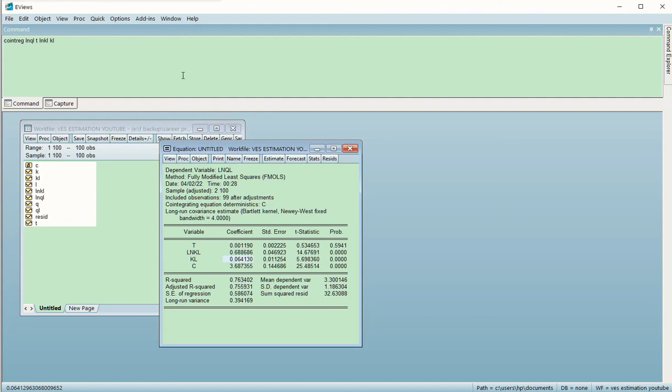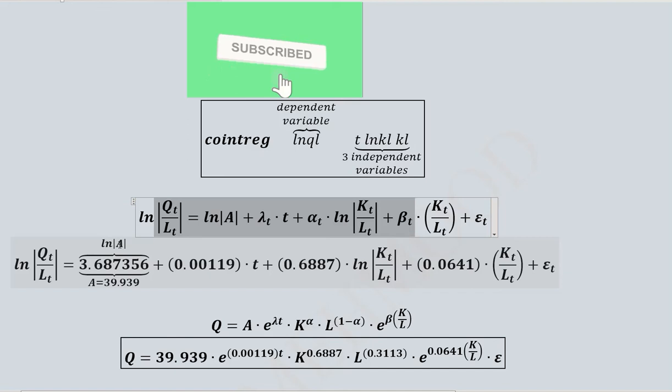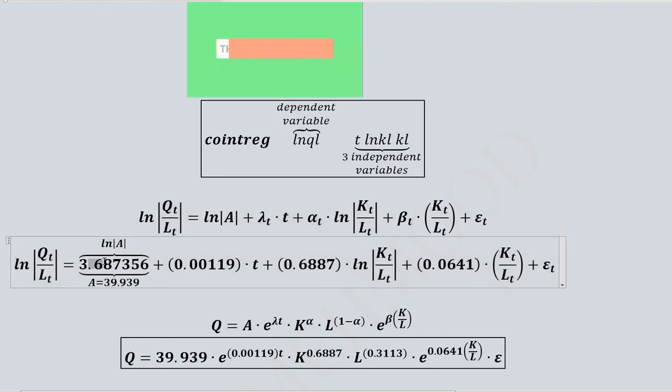So now we can revert back to our function and substitute these parameters so that it becomes more visible after estimation. So you can see that we have substituted these values. We are trying to recall this form that we have. This is the form that we developed, and here you can see we are substituting those values. The value of natural log is this, and when we get rid of this natural log, we will raise it to Euler number, that is natural exponent, and then the value of A will be extracted, which is 39.939.